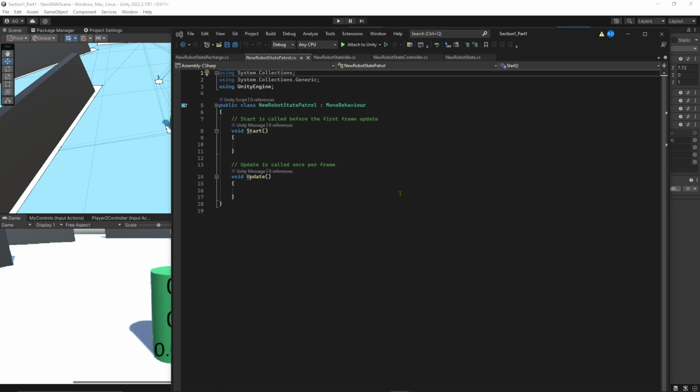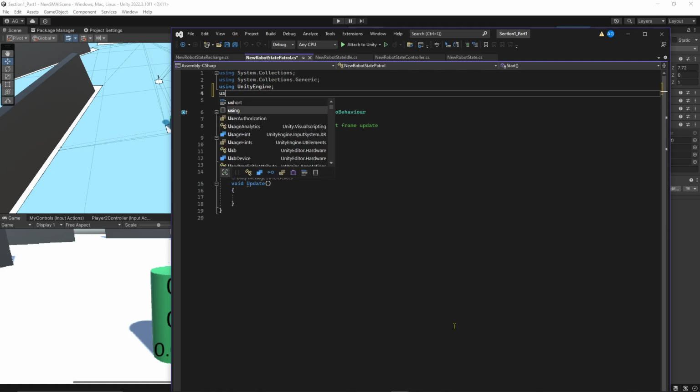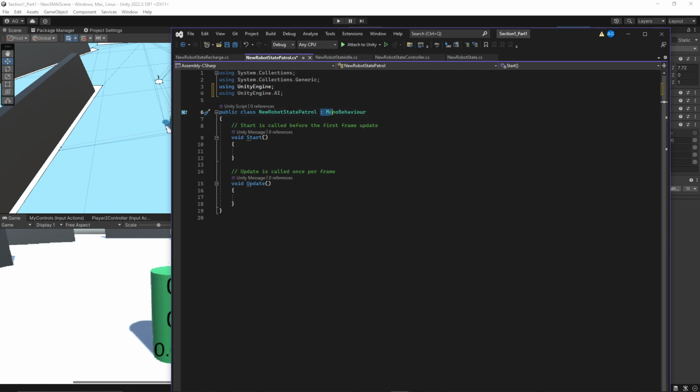Now that this is connected to a state, we have to use using UnityEngine.AI, and it's no longer a MonoBehaviour because it's connecting through to the class.